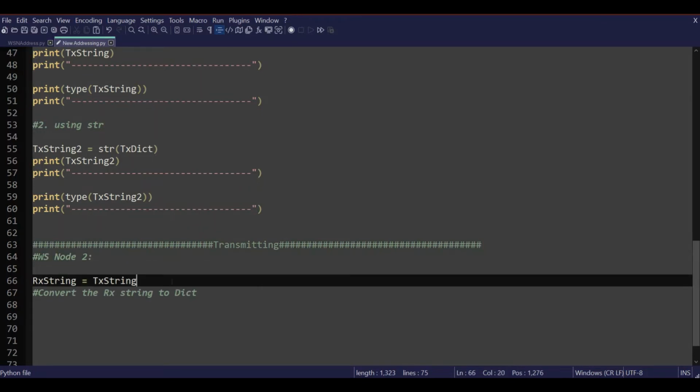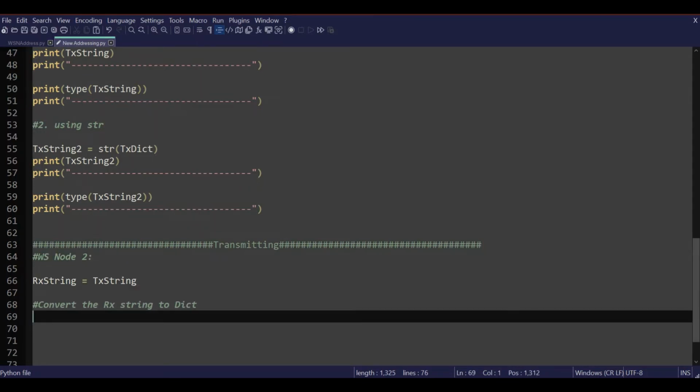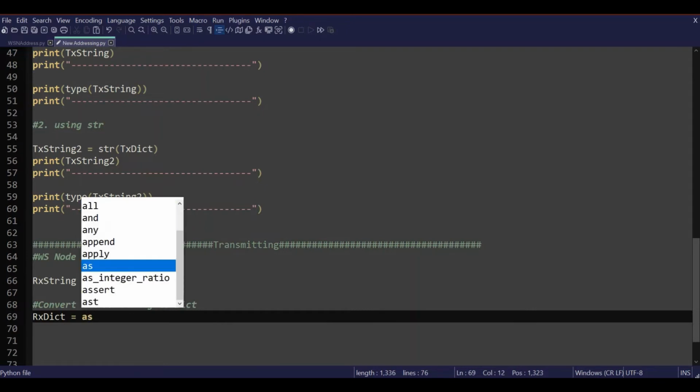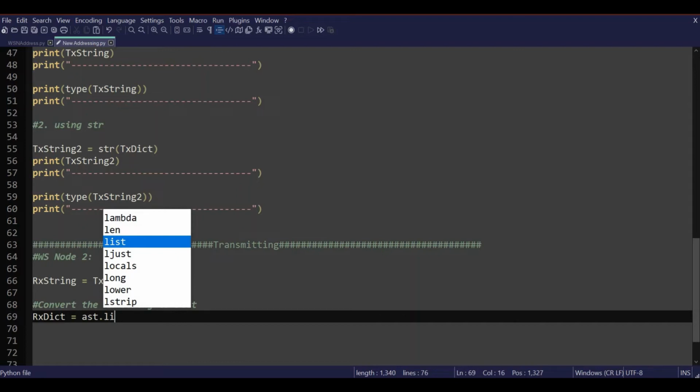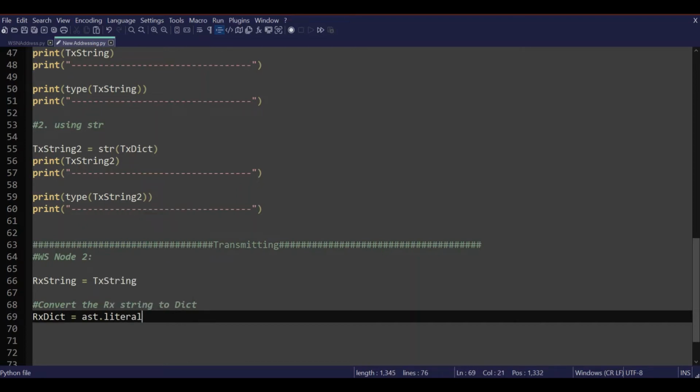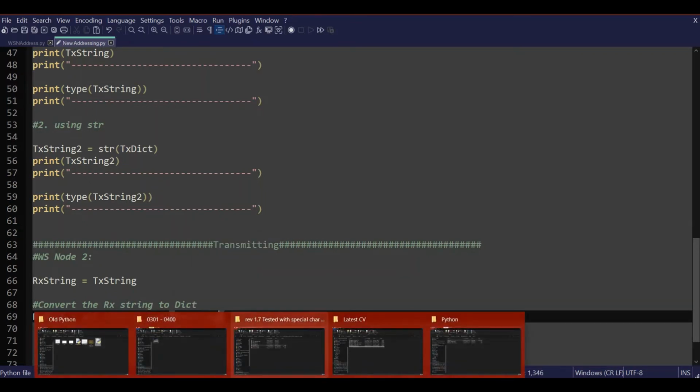Okay, so this is N2, this is the received one. Now we convert. Then we say the received dictionary equal to ast.literal_eval, and then we need to pass the receive string, rx string.